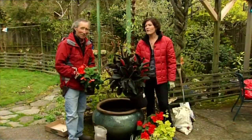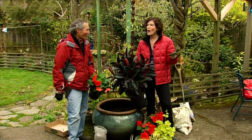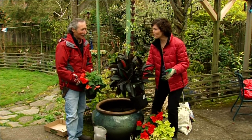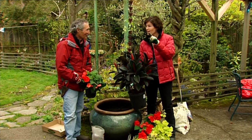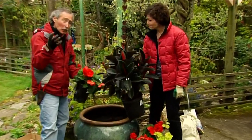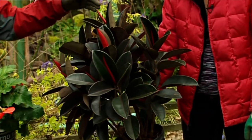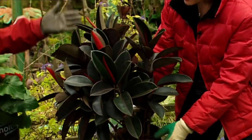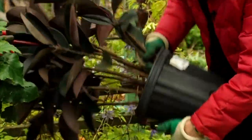I can't believe we're finally at the time of year where we're outside redoing our pots. Oh, finally. In hopes the warm weather will once again come and we can come out and enjoy them. But I love Cisco's trick. He has been shopping on the other side in the houseplant department. That's right. That's a trick people don't know. They don't realize that a lot of tropical plants live under a big canopy in the forest. And so you can plant these outside in the shade when our temperatures get a little bit warmer.